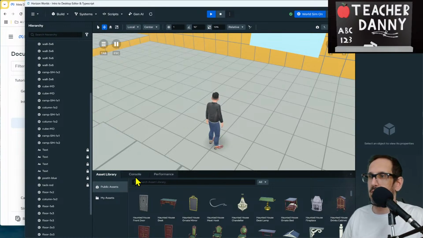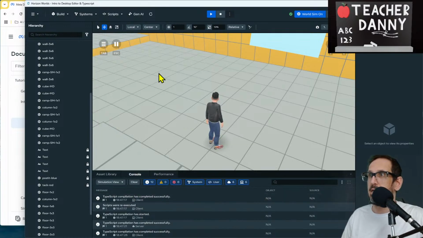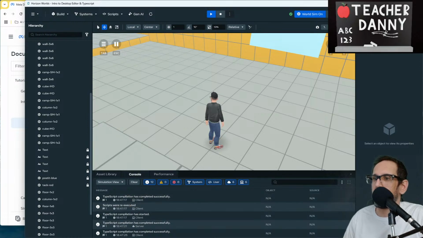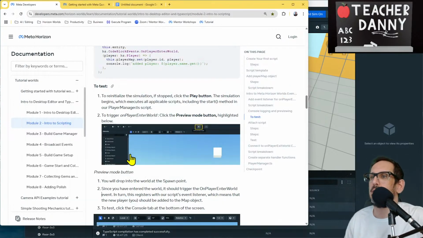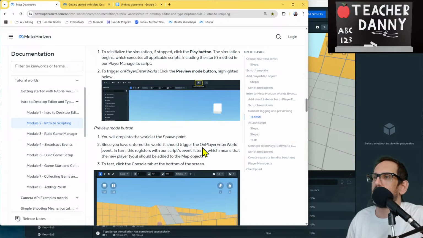All right, it said just push play, and then here I'm going to tap console, and it's going to tell us, oh, you see, nothing popped up, nothing changed. Console down here is where things like console log comes up. Log means like write, like to write something. You'll drop in at the spawn point. Since you've entered the world, it should trigger the event and register you to the script's event listener, which means that the new player should be added to the map object.